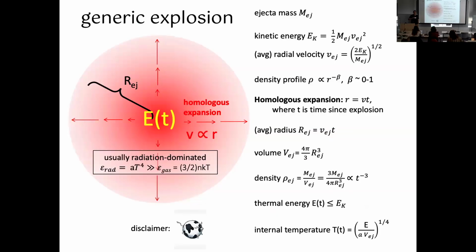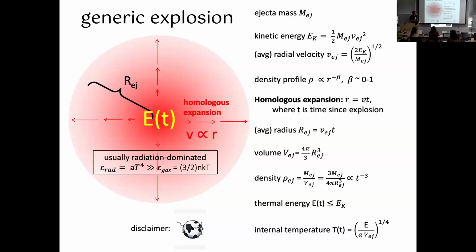All right, so now I'm going to go through just the basics of a generic transient, and you could imagine all these things I talked about. What is the common thing? There's some mass being ejected into space with some velocity, some energy, and we would like to know what kind of light it produces. Okay, so we imagine that we have some generic ejecta mass M with some kinetic energy, which then defines an average radial velocity. I'm not talking about the velocity of the fastest part of the ejecta or the slowest, just some average, so I'll call this V ejecta.